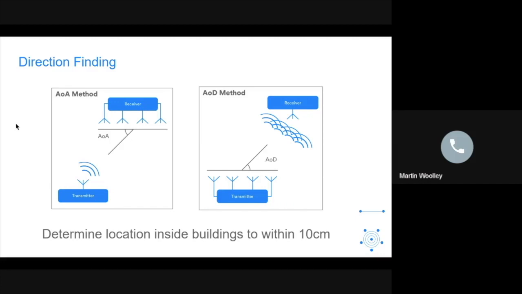It uses a technique based on radio phase differences to very accurately determine the angle that a signal is being transmitted from. There are techniques which allow you to determine more than one angle from a single signal. And when you can do that, you can determine a location to within potentially 10 centimeters. Very accurate results are possible, designed for use in locations where there is no GPS, and 10 centimeters is way better than GPS anyway, but inside buildings, under the ground. This isn't in APIs yet, but this is going to be a bit of a game changer for location-based services.